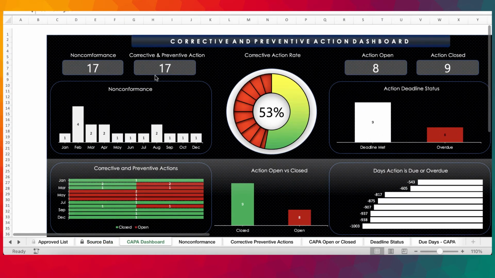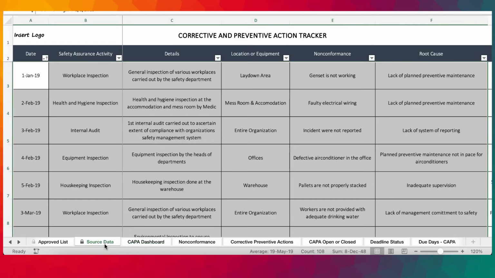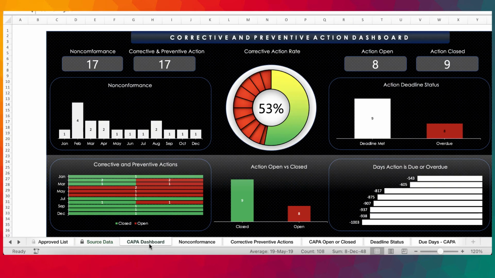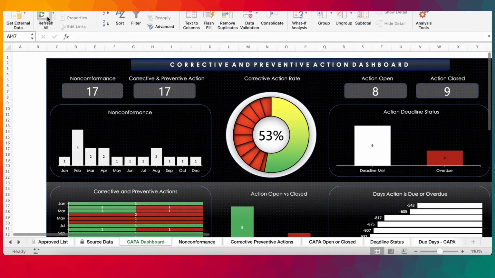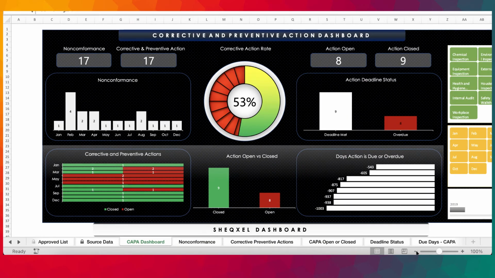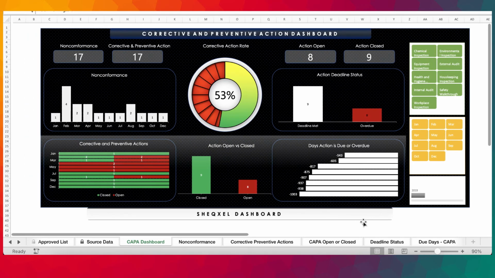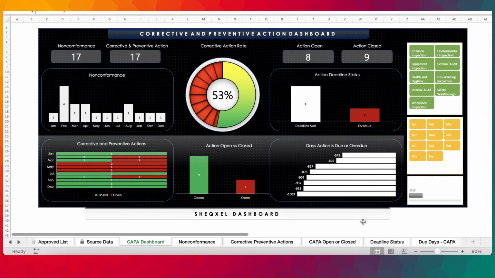All right, so as I did mention, every time we make changes to our workbook or the worksheet, go to the data tab and click on refresh all, and that's going to help us to ensure that the dashboard continuously updates and everything is comprehensive as per whatever is in your source data.